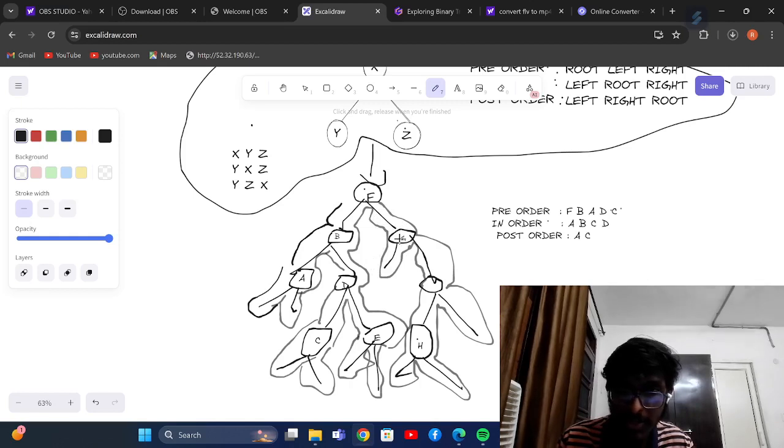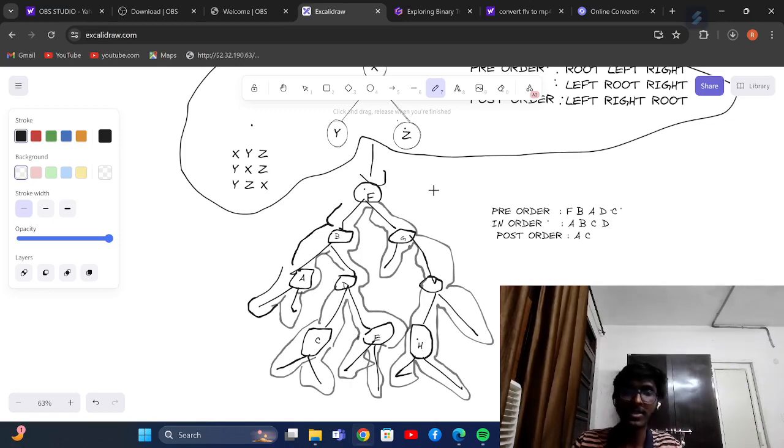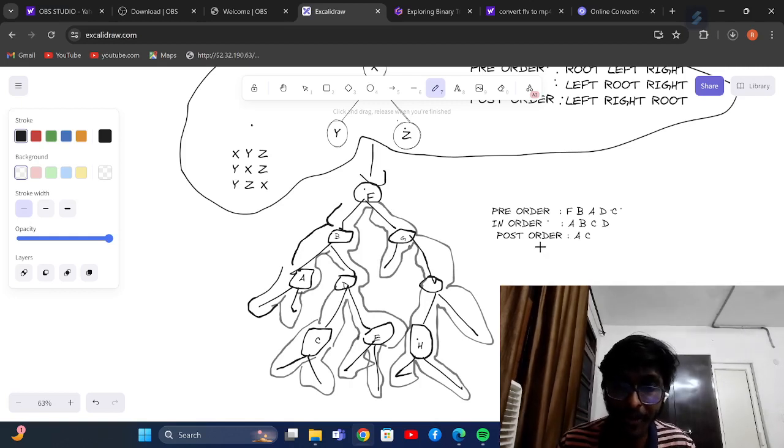From G we are going to consider as in order, pre-order, and again G to itself as in order, and it went to V. We are going to consider V the first time as pre-order, and V to H, and H to itself in order, and post order, again it went to V, and again it went to G. So this is called the traversal. I hope you got an idea about what is traversal and what are the types of traversals: in order, pre-order, and post order.